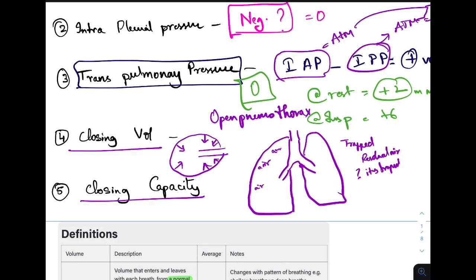from every side of the alveoli towards the center, isn't it? It's your natural tendency. When you compress a balloon from all the sides, the pressure will be maximum at the center. It is towards the center. So in this case, at one particular volume x, remember, at one particular volume x, this airway, that is the respiratory bronchiole, is compressed completely and obstructed because it's towards the center. It is compressed, it is closed, and the remaining air is trapped inside. This volume is called closing volume.